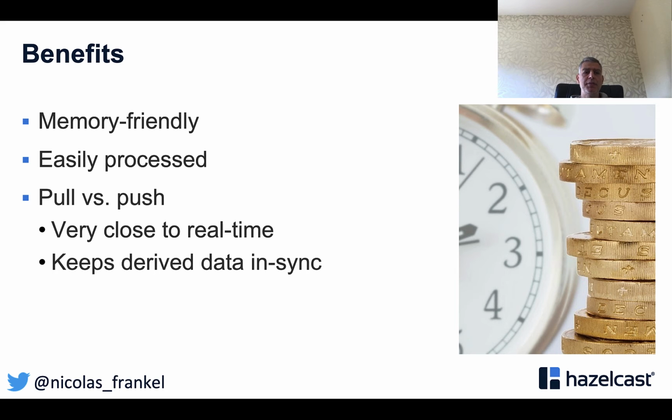And the final benefit is that you now have a push model versus a pull model. Instead of having a batch checking every hour or every 15 minutes, now every time there is new data coming in, you can do something. Basically, you are very close to real time. So what I mentioned before, for example in the analytics use case, where you need to wait until the hour to get the data, now you get it as soon as it comes in.